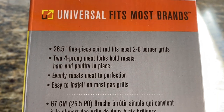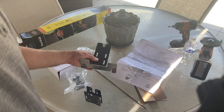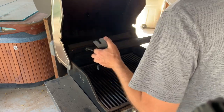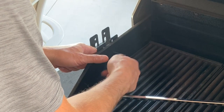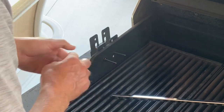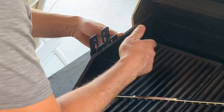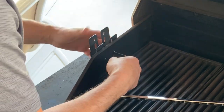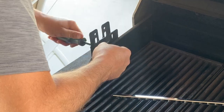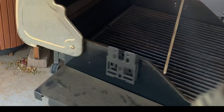I ended up going to Lowe's and purchased this Charbroil universal rotisserie kit for just under $50. I removed the upper rack of the grill - it basically just lifts up and off. I started by putting the bracket that holds the electric motor in place on the grill. These brackets have a universal bolt pattern to fit a variety of grills, and mine bolted right up because it is a Charbroil. I tightened them by hand and lifted them up where the bracket holding the rotisserie bar was just barely above the frame of the grill, then tightened it down.